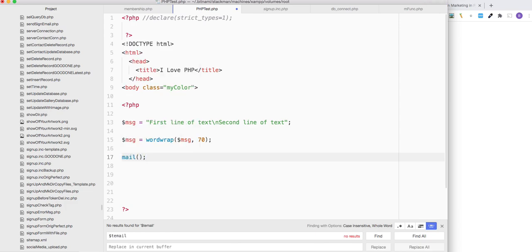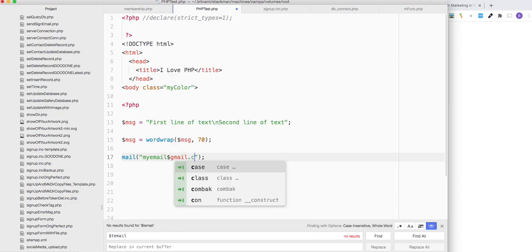This is just a quickie. I'm going to show you more. The first part would be my email, at gmail.com. And of course you could do my subject, which would be the second one.